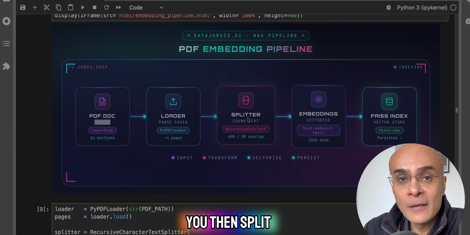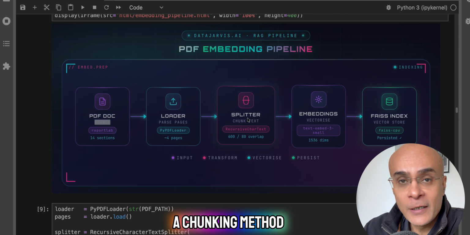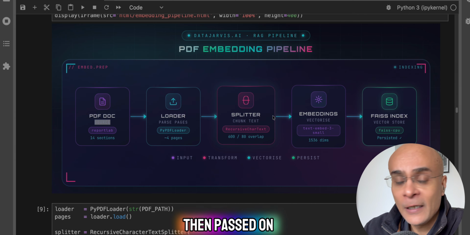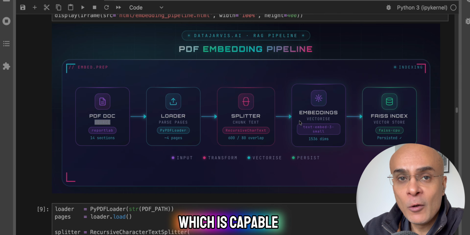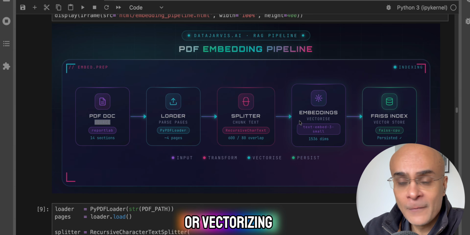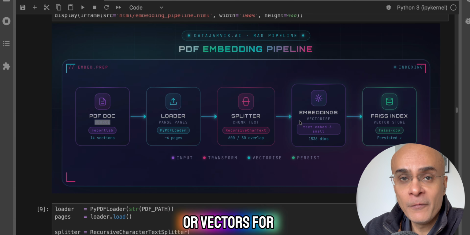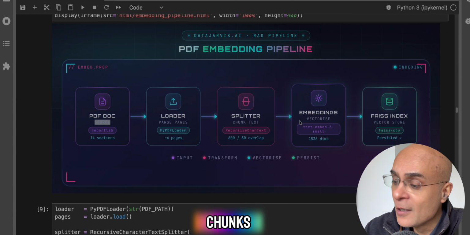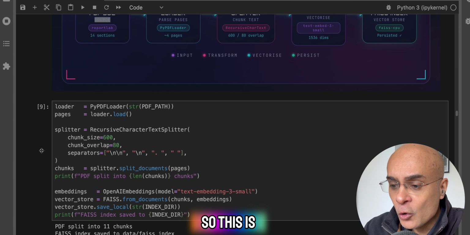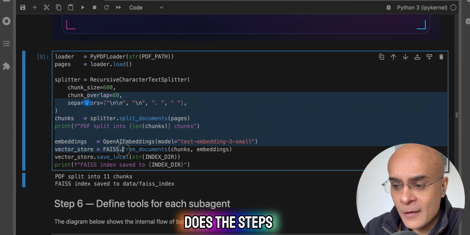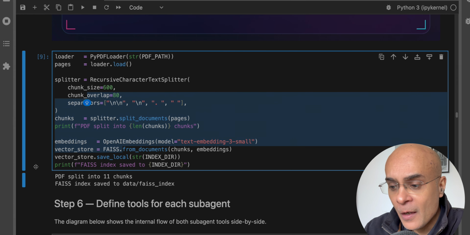You then split the text using a chunking method. These chunks are then passed on to a large language model which is capable of doing embeddings or vectorizing. And once you have the embeddings or vectors for each of these chunks, you are then going to store them in a vector store. So this is the code which does the steps I have just described.